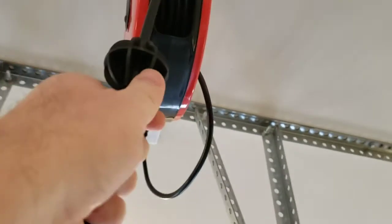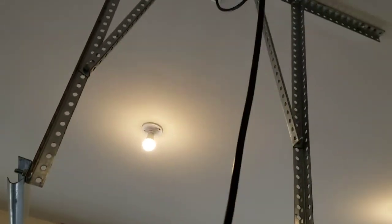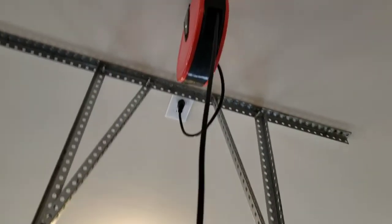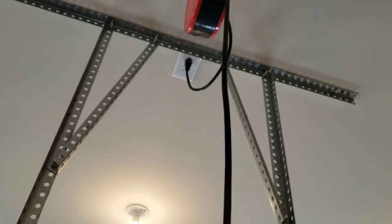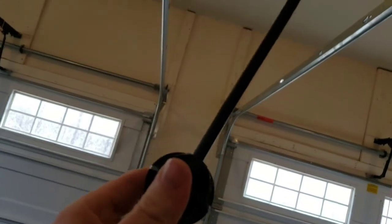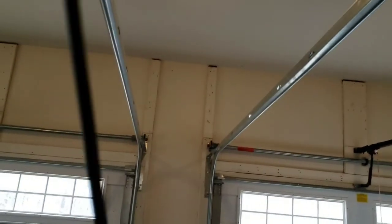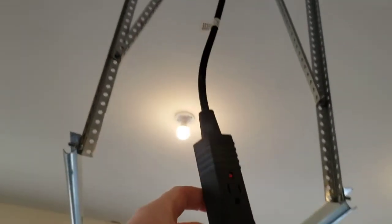The instructions weren't very clear on the cord stop, but here's what I figured out: when you roll the cord back up into the ceiling you still want to be able to grab it from the floor, so this stopper is adjustable. If you push on it really hard it'll move up and down. Adjust it to the height where you can reach the cord from the ground. And there's your LED indicator light — that's it.